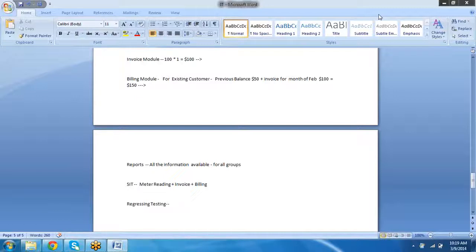Why? The objective is that whatever new functionality you have added should work properly, and at the same time the old functionality should remain intact. That is the intention of regression testing.